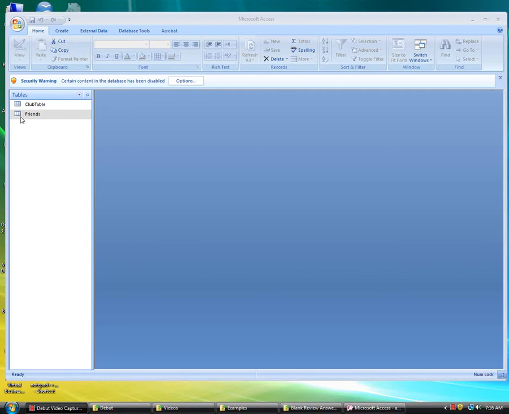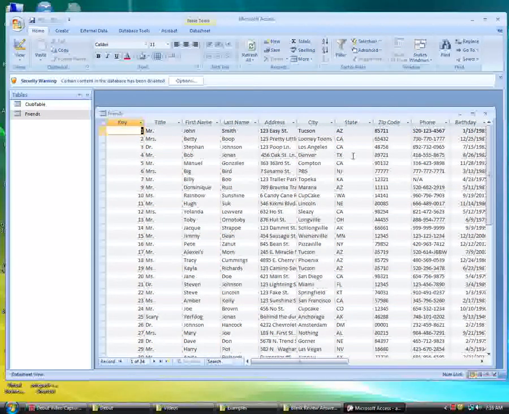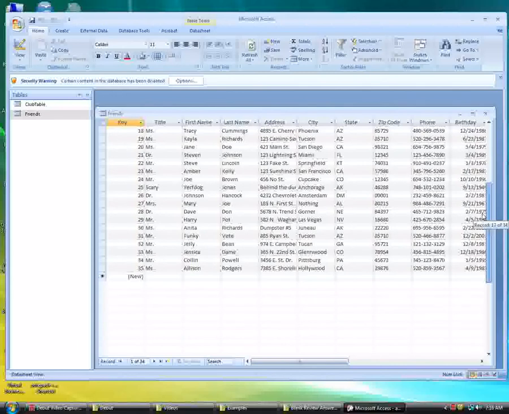So I'm going to use this as an example, and you're going to do the same thing on your friends table. You're going to make me a query to show me some things. And queries are useful not only in that, but in calculating some things also. So let's take a look at our friends first of all. Here's our friends table. And of course, I have many records in there, and by now you should probably add more records so your query looks reasonable.